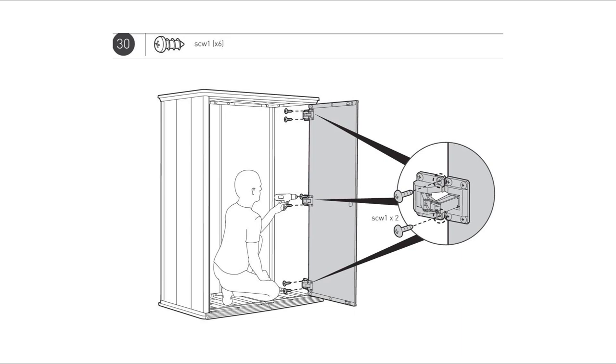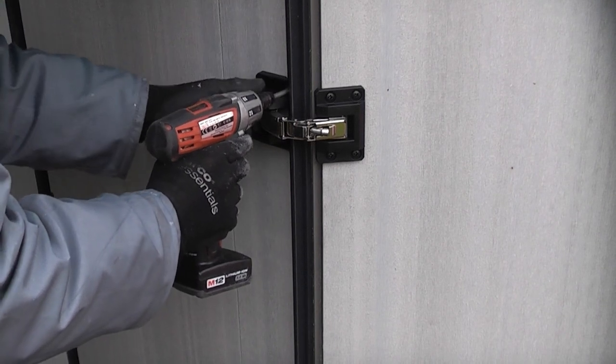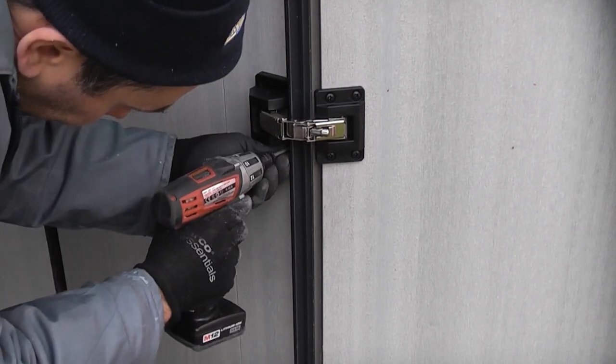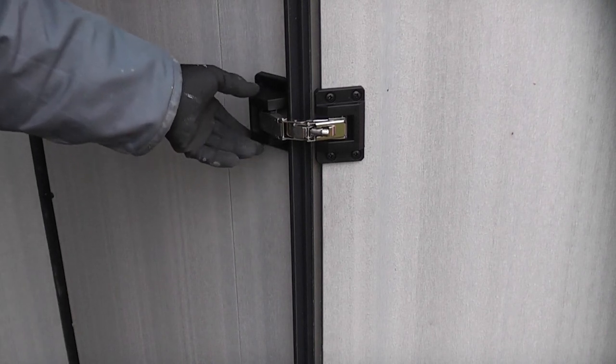I just need to repeat that on the other two hinges. We can then open the door before we insert the other two screws. We now need to repeat that on the other two hinges.